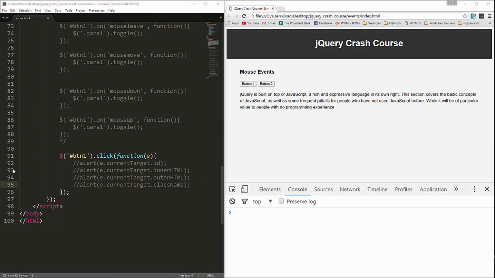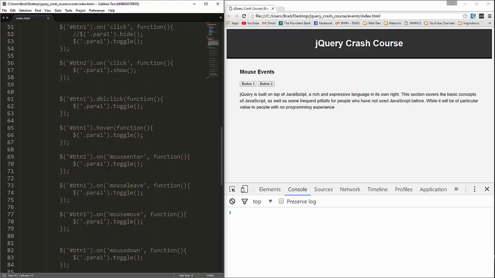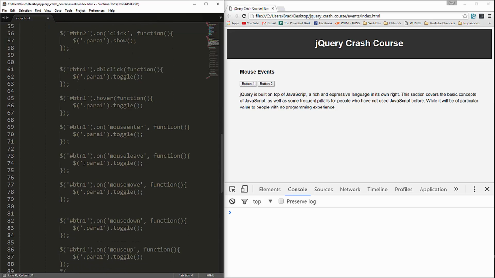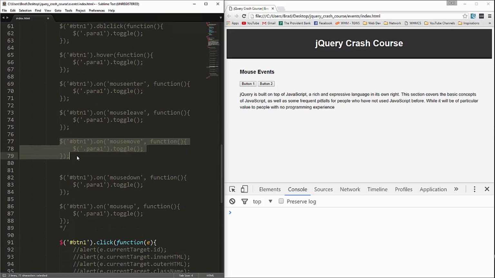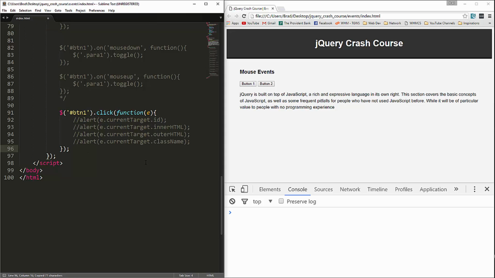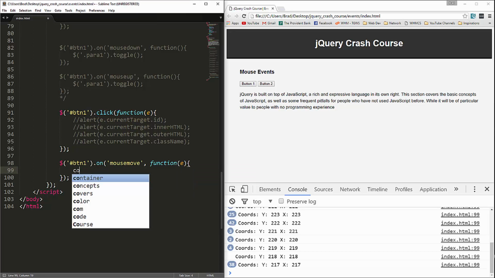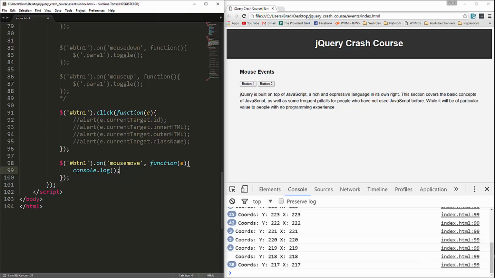So before we move on to form events, I just want to show you something pretty cool that we can do with mouse move. So let's grab this right here, this mouse move, and we'll go down here, and let's pass in that e, and then we're going to say console.log, and in here let's say coords, and this will be the Y coord, which we can get.